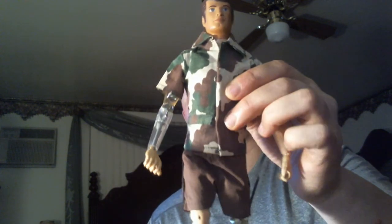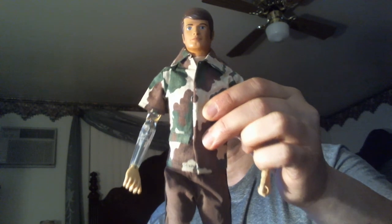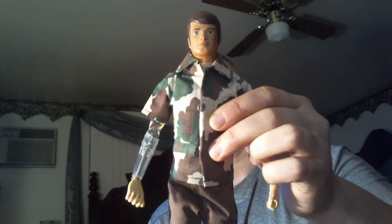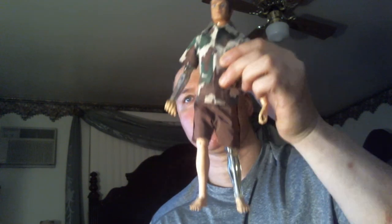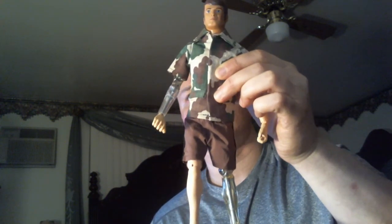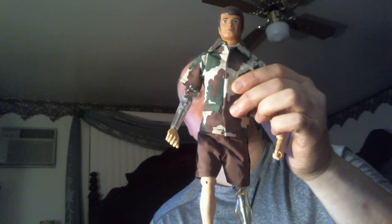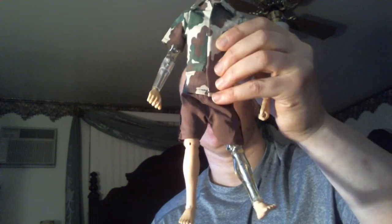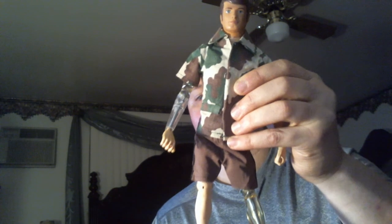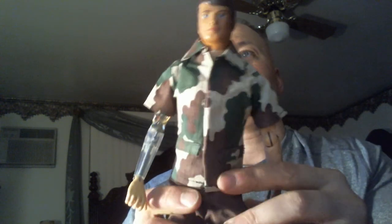But, yeah, upon seeing my friend's collection, I said to myself, I used to have that, and I needed to get it once again. So, actually, this one I found online. It was advertised as not having seen light in the past 40 years. And I'd gotten it for a reasonable price. So I was very happy with it. A lot of them have scuffed up hair. Kids, I guess, pried that jewel out of the eye. All sorts of trouble. Maybe missing the clothes. This one was complete. Had the helicopter blade, which is another thing that's missing in a lot of these. So, you know, blast from the past.